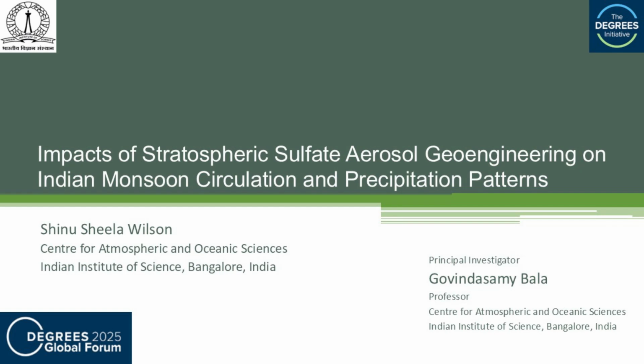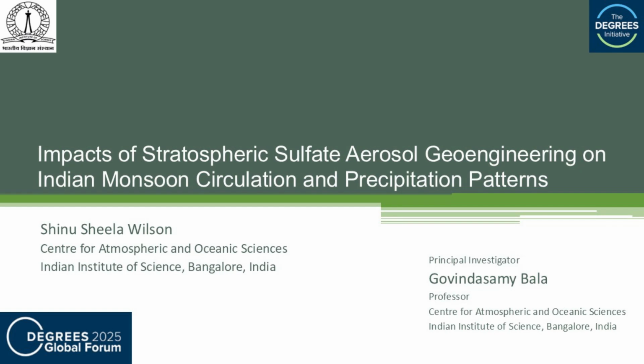And under global warming, what we are seeing is an anomalous anticyclonic circulation over the Indian region, with easterlies at the equator and westerlies over India. And these westerlies will enhance the low-level jet stream. And in the upper troposphere, we are seeing an anomalous cyclonic circulation. That means the South Asian high, or the anticyclonic circulation, is weakening. And there is a westerly anomaly here. That means the tropical easterly jet stream is also weakening. So in the upper troposphere, under global warming, the circulation is weakening.